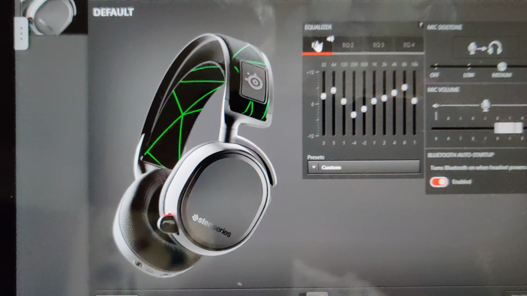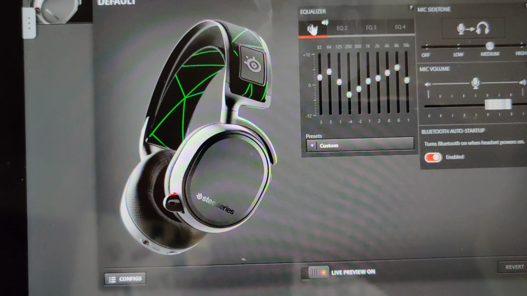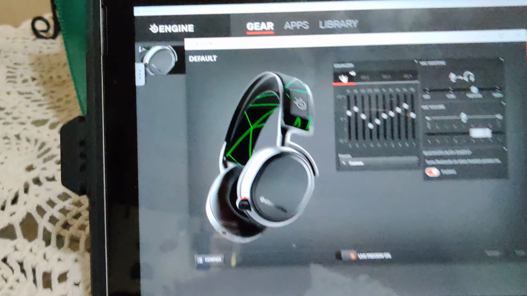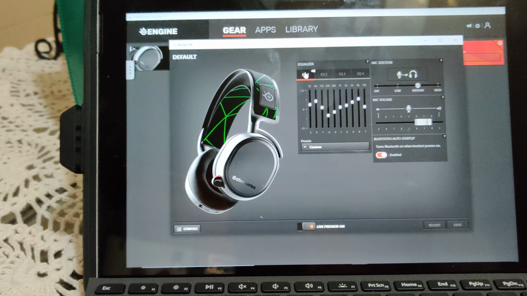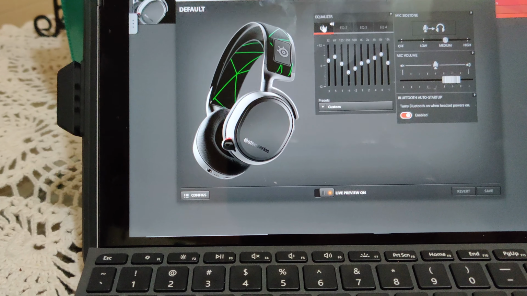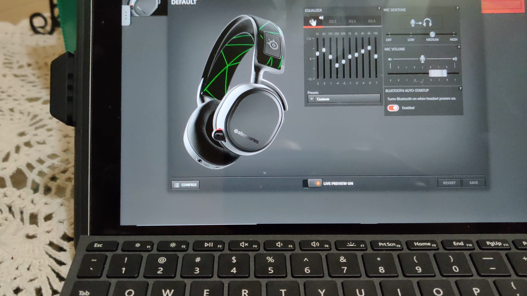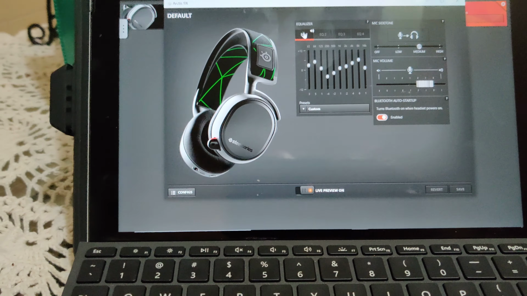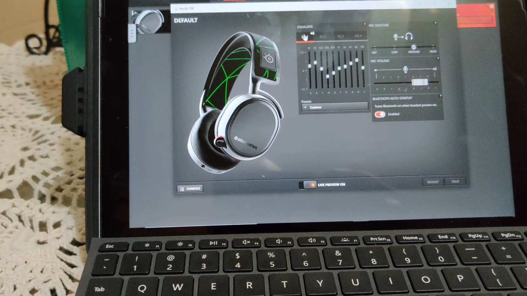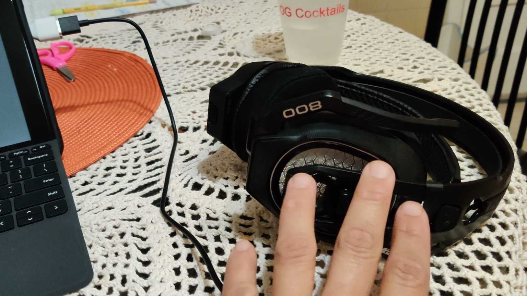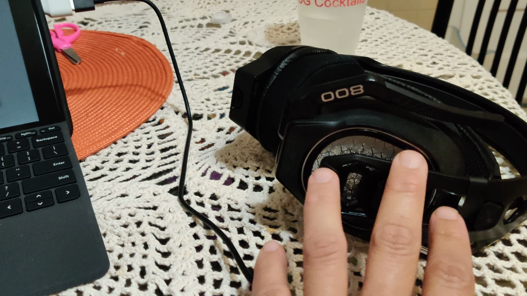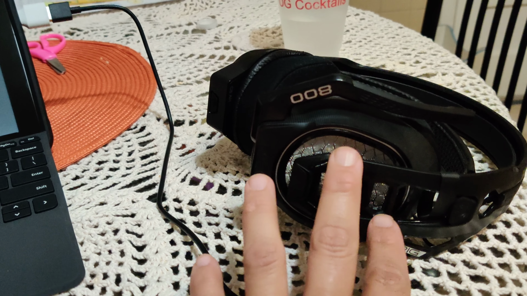Right here is my Windows Go laptop. This setting right here that I'm using is for Windows Sonic, for WMS, so I'm using WMS with these Artics right now with this particular setting that I made up myself. These are my own custom settings playing the new Modern Warfare, the new just released 2019 Modern Warfare. I've been playing the game and I've been using the high boost setting on the Modern Warfare game. There I got these to sound like the fidelity of these, which WMS, that's what it does. It gives you the crispness.